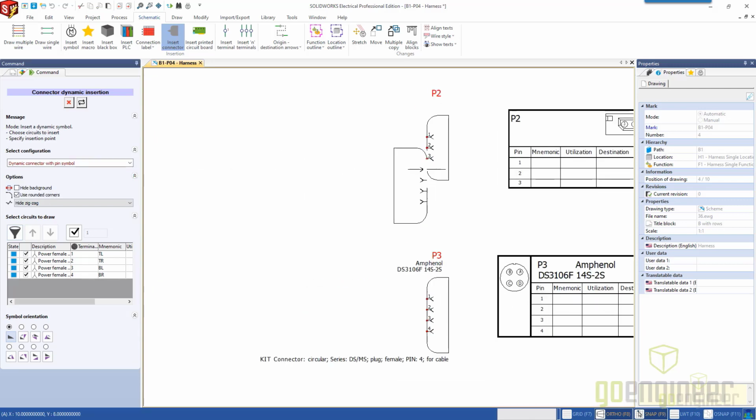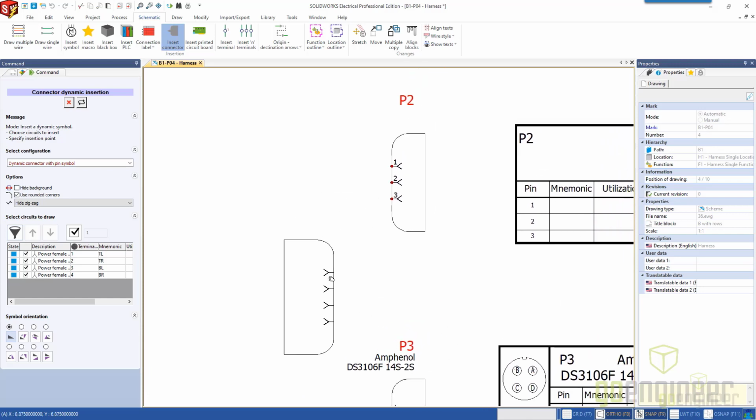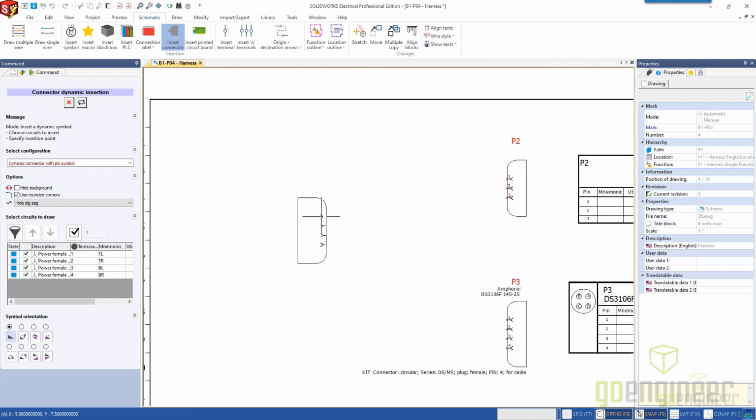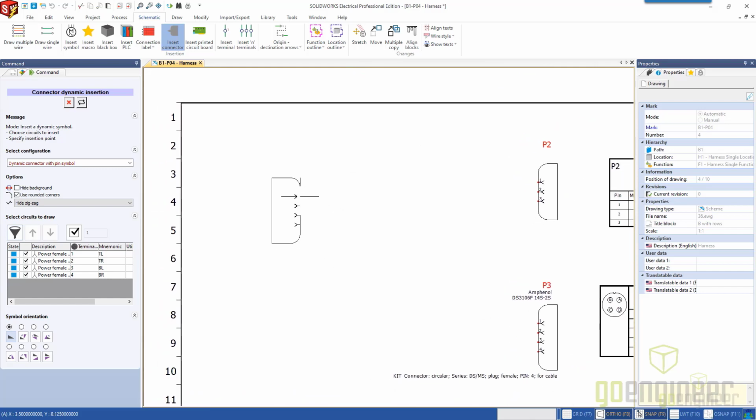Pins is what we're seeing here on my existing one, the P2 and P3, where based off of the circuit gender or circuit type in the manufacturer part, it'll allow us to pull a different symbol as a pin: male pin, female pin, ANSI, IEC, that type of thing. So you can pick that.